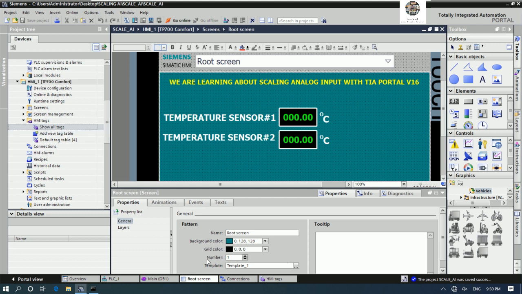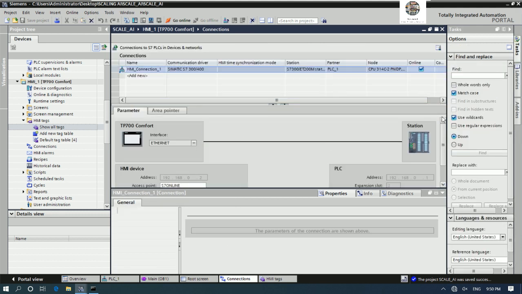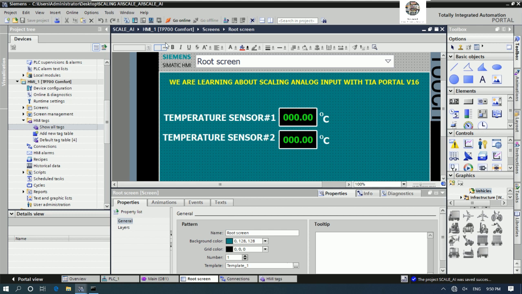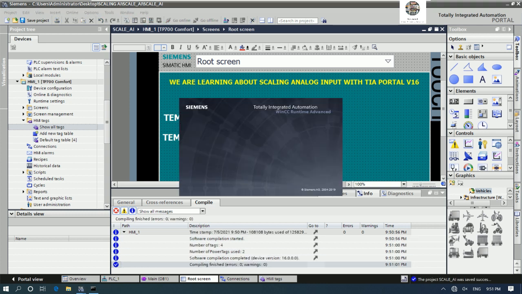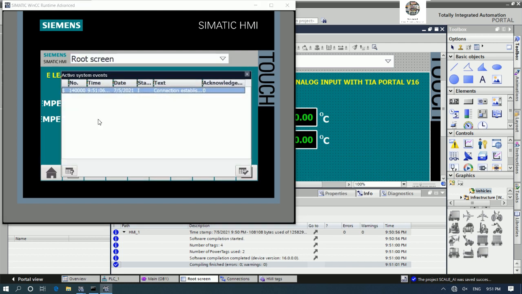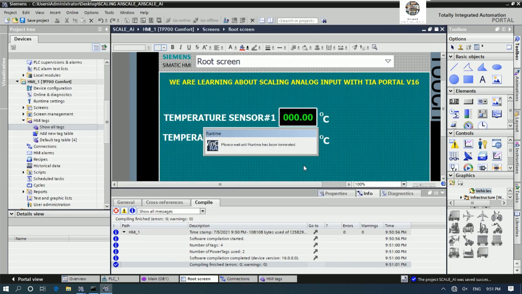And let me check the connection again. Okay, so we can run the simulation. Yes, go to simulation here. Okay, wait a moment for processing the simulation. Oh, here we can adjust. Yes, adjust the location a little bit.